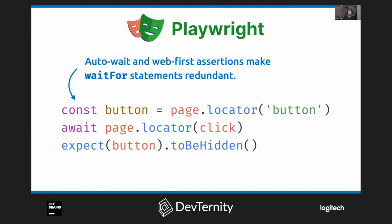as quickly as possible. So UI testing usually means that you do something and then you wait for something and then you do something else. This usually meant that you place wait for statements all over the place. Playwright supports mechanisms for auto waiting and web first assertions, which means that usually you can drop a lot of wait for statements and Playwright will figure out the rest for you, which makes your scripts look like they are sequential, but there's a lot of magic happening. It's honestly pretty cool.